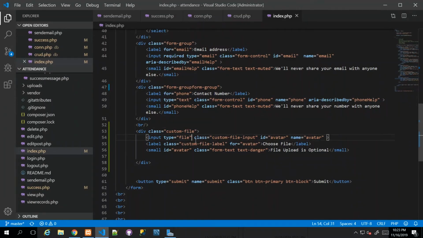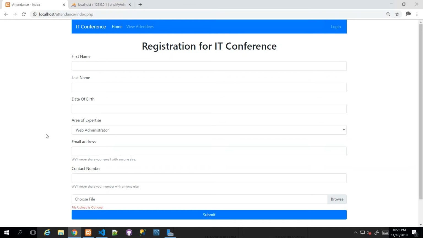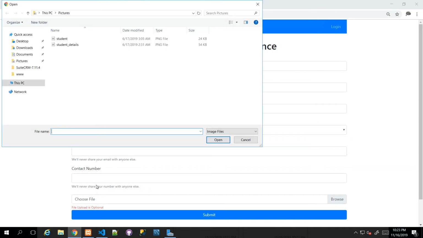So on the input, I'm going to add an attribute that says accept, and then equal, and then the value for that will be image/star. So that means I'm limiting the type of files that this control will accept to image types. So that's JPEG, PNG. You can always list them out if you want more limitations, but I'll just leave star. And so when I refresh and try that again, notice if I go back to my desktop, I'm not seeing any of those script files because now I'm only limiting it to image files.